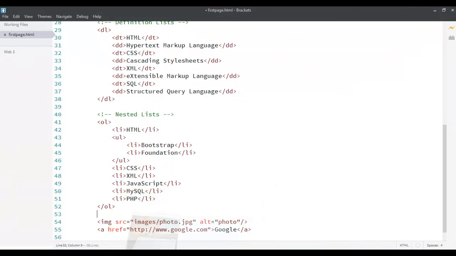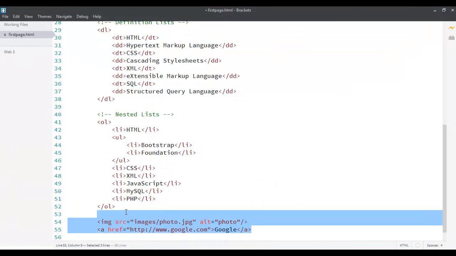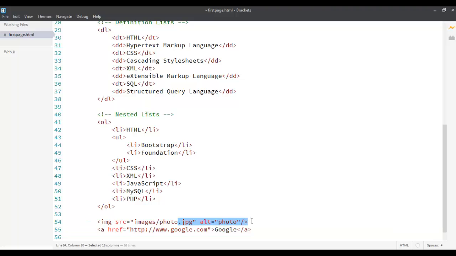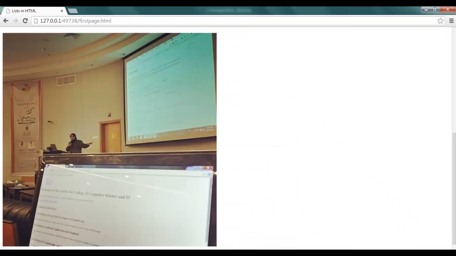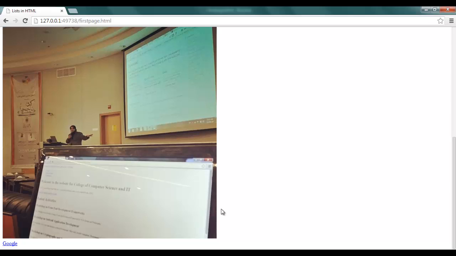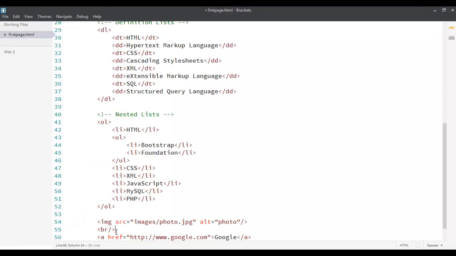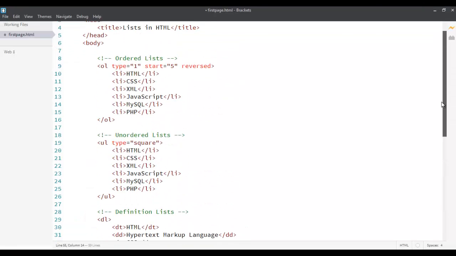If you want to have it on the next line, use the break tag provided in HTML. A break tag will make it as if you are pressing the enter key, the new line character. Now it appears on its own line. So this is one tag that I failed to mention in the previous one. So this is about lists in HTML.